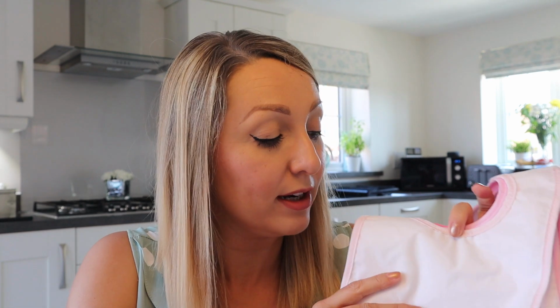The next thing that you will need is bibs. Lots and lots of bibs, because weaning is a messy business. So I've got lots of the normal handkerchief style dribble bibs, but they don't really work very well because the food can soak through them, and they're just not as good. So I actually picked up these bibs from Tesco. They were a pack of 5, and I really like these because they're kind of PVC style on one side, which you can just wipe the food away from, and then they're really soft on the other side. So these were really handy, and we use them every single feeding time.